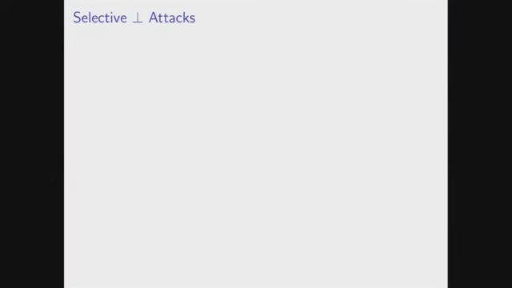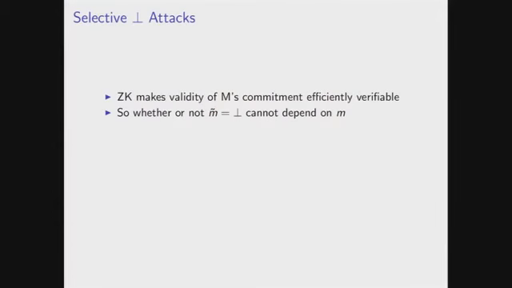So what's the point? The point is that zero knowledge rules this out. These are called selective abort attacks, and they are the hardest ones to stop in 3-round non-malleable commitment. To underscore the role of zero knowledge, it completely rules out this attack, because it makes the condition of whether or not the man in the middle is committing to abort or to a valid value efficiently testable. In particular, whether he's aborting or not can't depend on M, because that would break hiding. You could just verify his proof, and if abort or not abort depends on his message, you would break hiding.